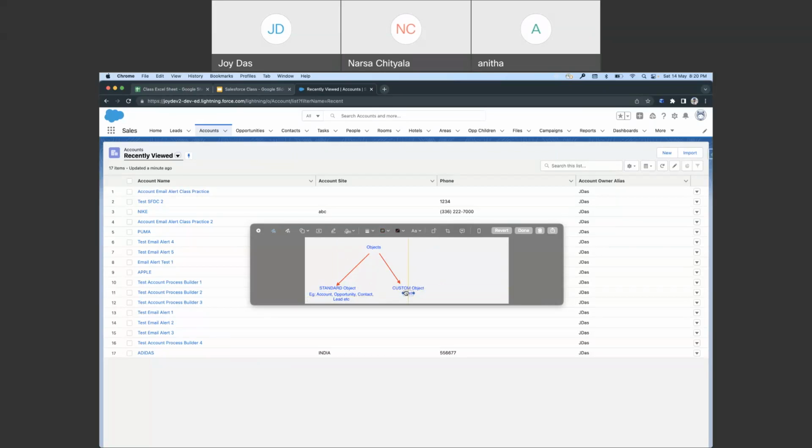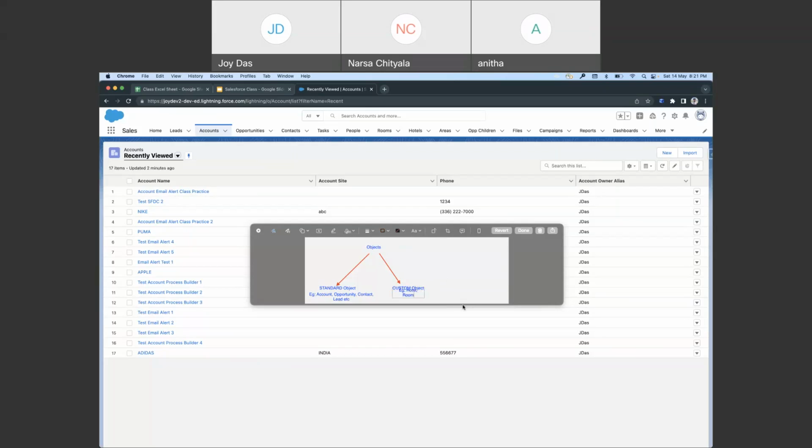For example, let's suppose in your org you are a hotel business. You have hotel chains. If you are maintaining hotels, then obviously you would have an object called hotel in order to track the details of all the hotels that you are operating.